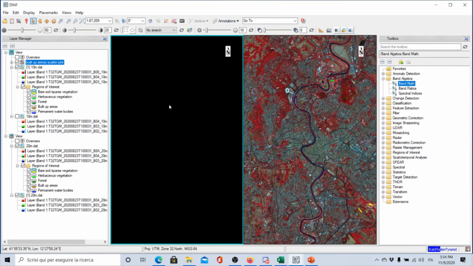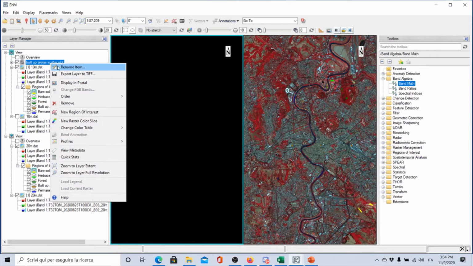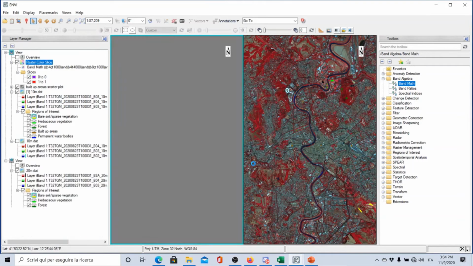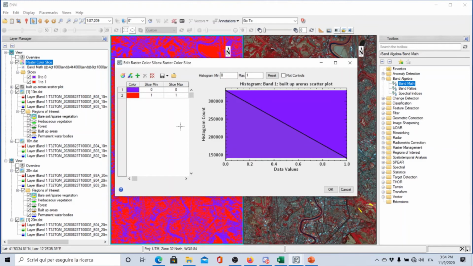This is the result. You see nothing is appearing as usual because we have the auto stretch. But if we right-click on the built up area scatter plot and select new raster color slice, we have only two classes, of course.